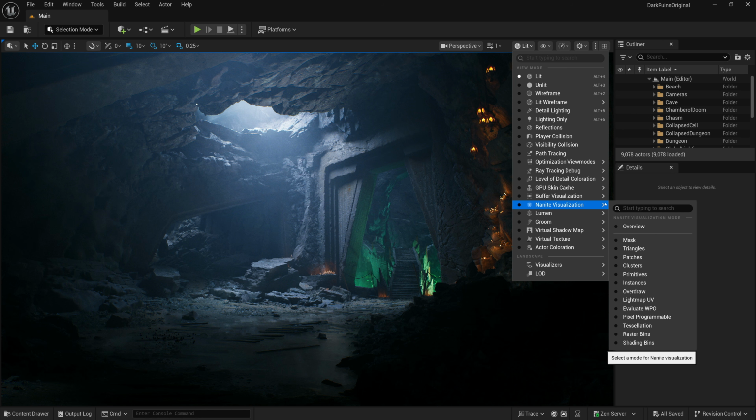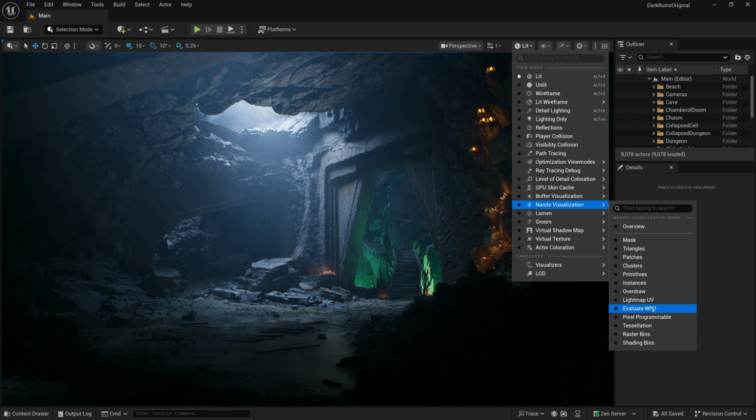And one of the things that we can do is use these debug view modes to see what kinds of things it's needing to do to the data in order to get it ready. So we're going to come here under Nanite visualization, and I'm going to pick evaluate WPO. WPO stands for world position offset. And what that means is that our Nanite meshes, every frame, are evaluating vertex offsets.